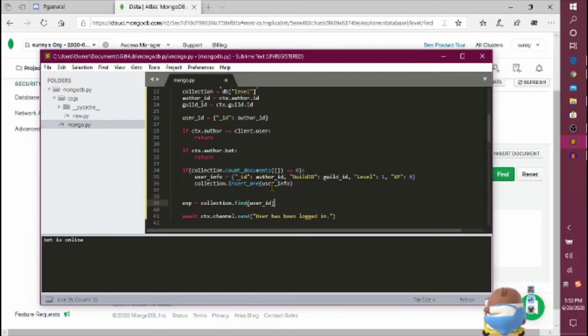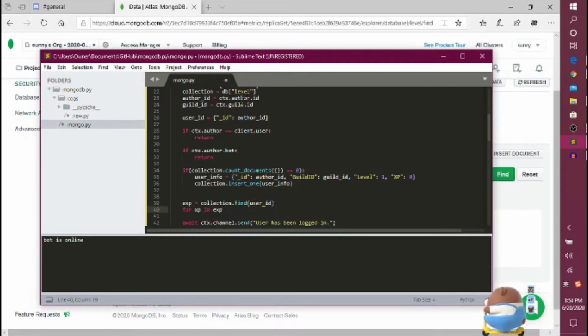Okay, so exp equals collection.find user ID. Then you're gonna use the for loop. So we're gonna say for xp lowercase in exp, because that's how we found it.